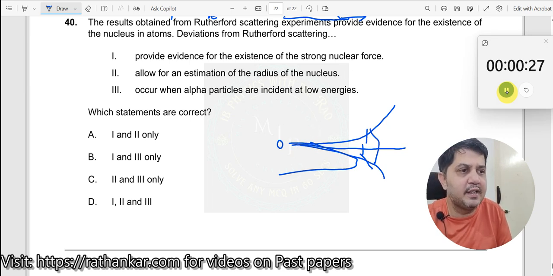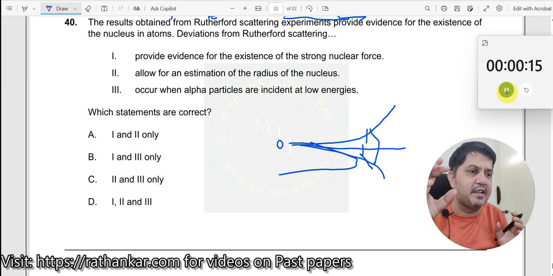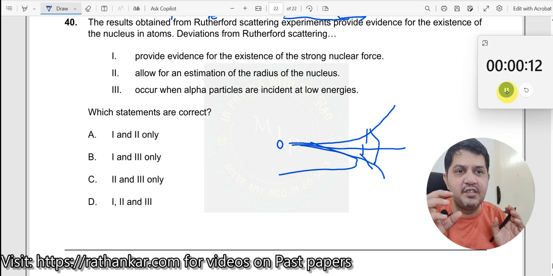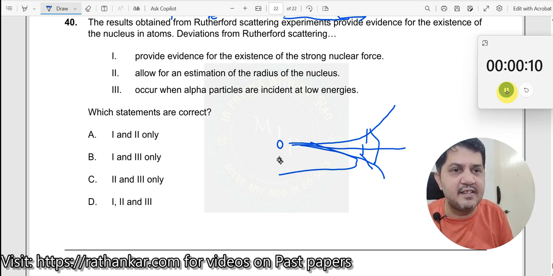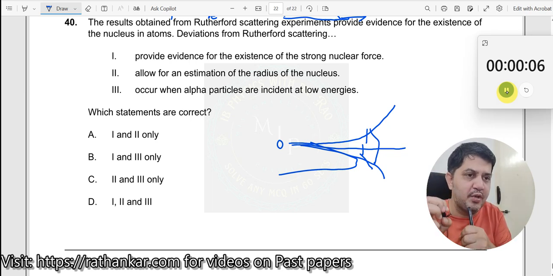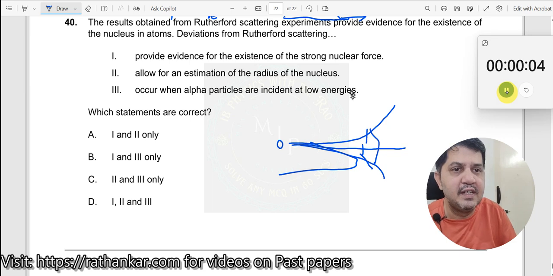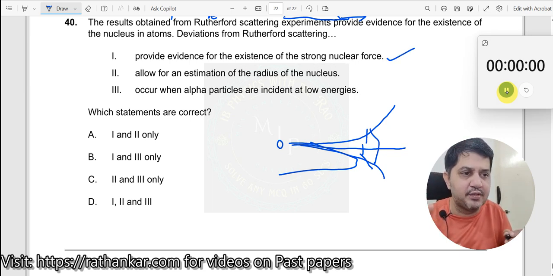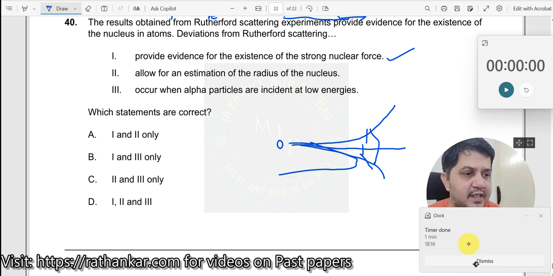It said that the earlier model, Thomson's model, suggested that the positive charge was smeared throughout the metal. But here it says that the positive charge is not smeared throughout the metal, but is concentrated in pockets, and these pockets are called the nucleus. He says that this nucleus will have protons and neutrons, which are bound together with a strong nuclear force, and this provided evidence for the existence of a nuclear force within the nucleus itself, right?